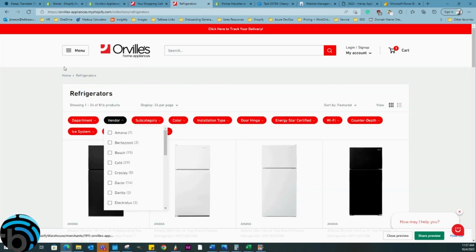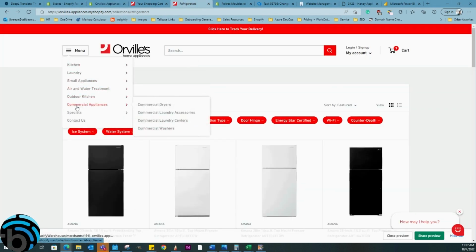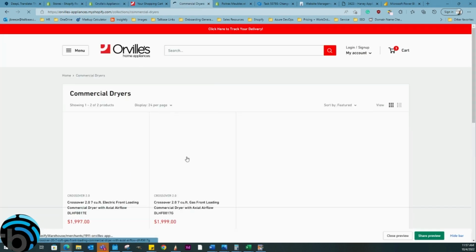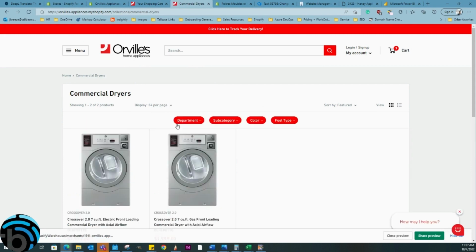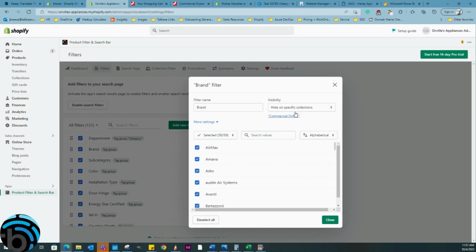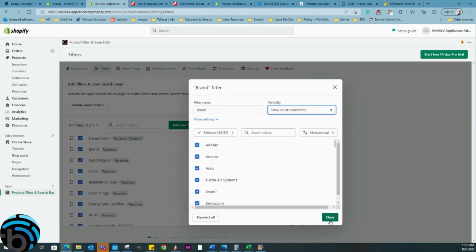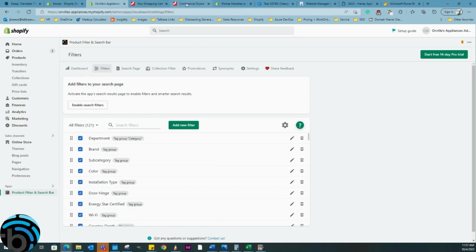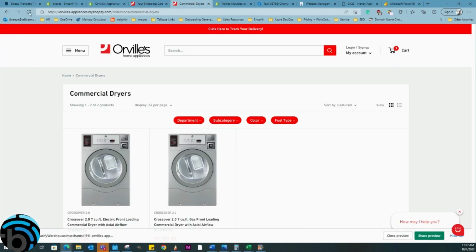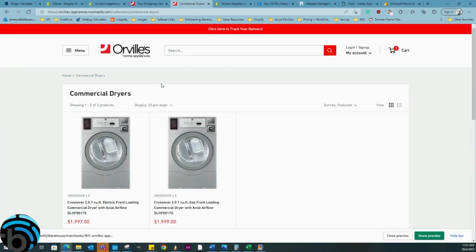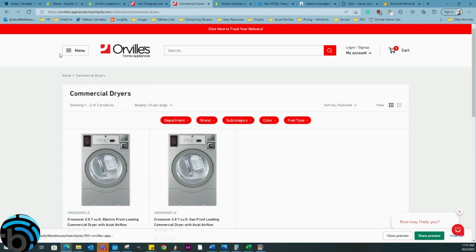Now, if I were to go to your commercial dryers, the vendor or the brand is now hidden. If I remove this, show in all collections, and because the brand will appear on every single collection, that's when I would want to keep. But you see here, I remove that, and now the brand is here on commercial dryers.